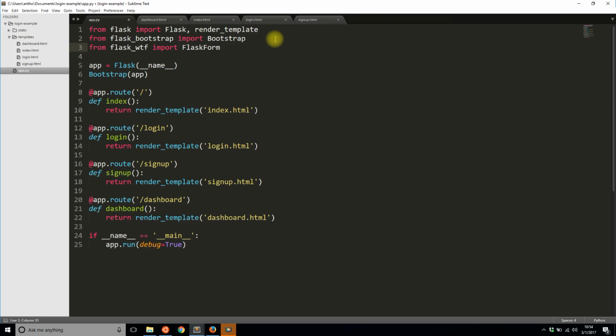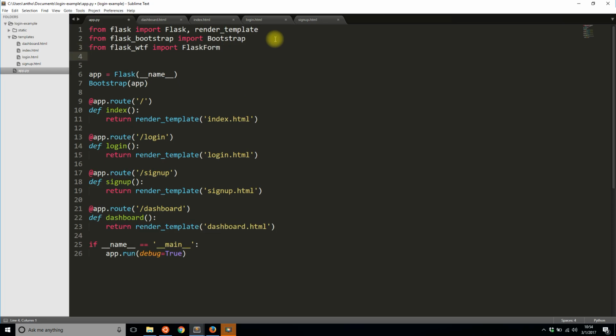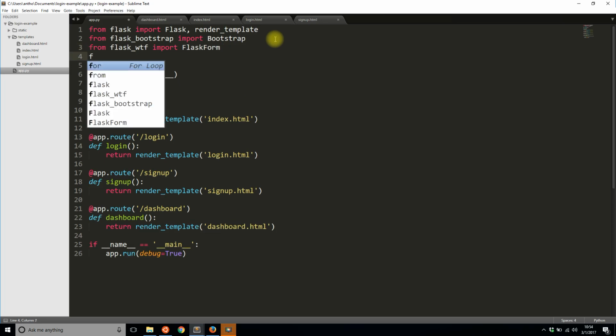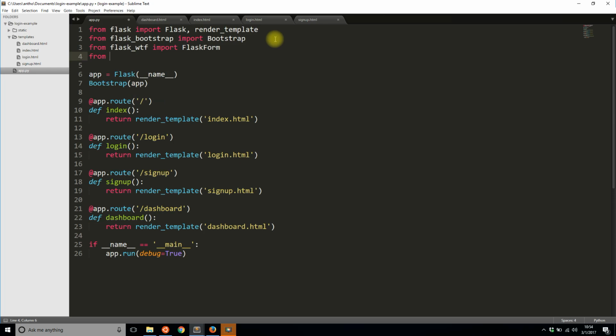You probably can get away with it, but I recommend using FlaskForm simply because that's what the developers want you to do. And in addition to importing FlaskForm, I'm going to import some things from the actual WTForms library. From WTForms, I'm going to import 3 different fields that I'll be using between the 2 templates that I have: a StringField, a PasswordField, and a BooleanField. The BooleanField will be for the checkbox.